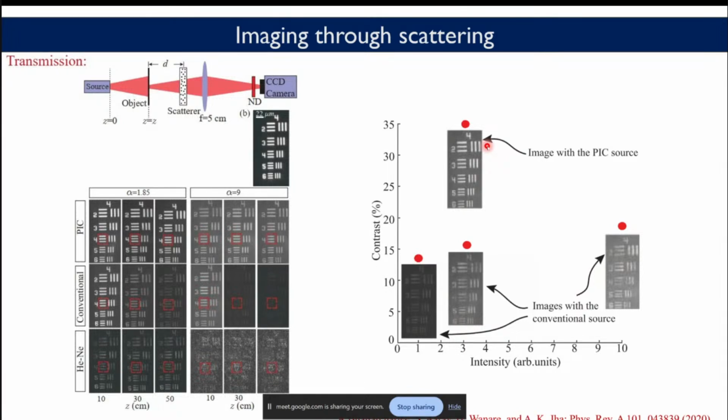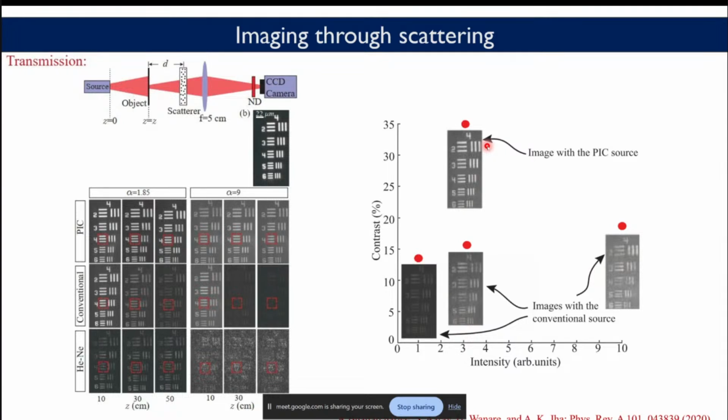So you can see, as compared to this one, if we come to this one, y becomes minus y and x becomes minus x. So at the camera plane, every x will interfere with minus x and every y will interfere with minus y. And that allows me to get the correlation between every x and minus x point, every y and minus y point. And from that, by just recording these images, we can retrieve the coherence information.